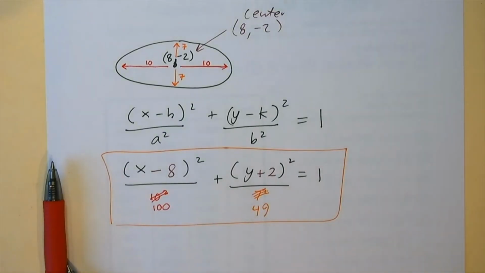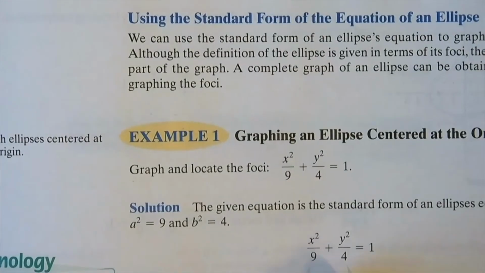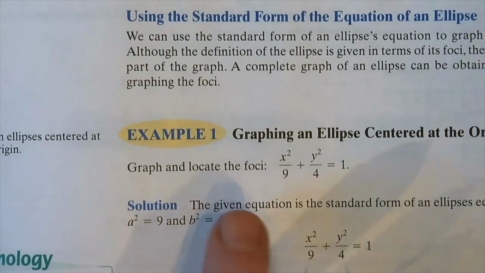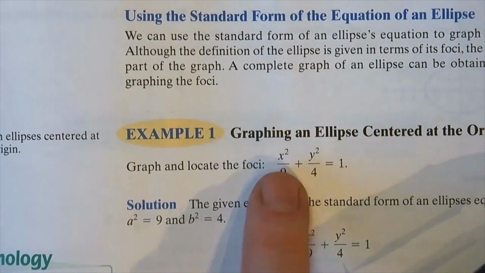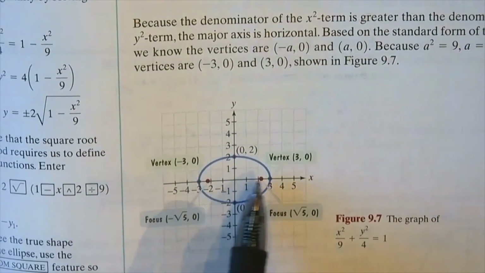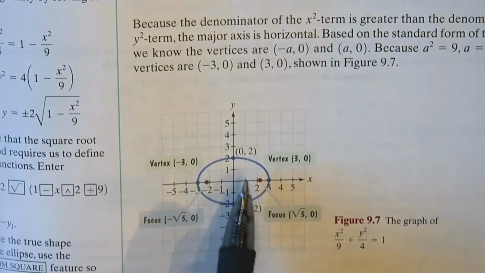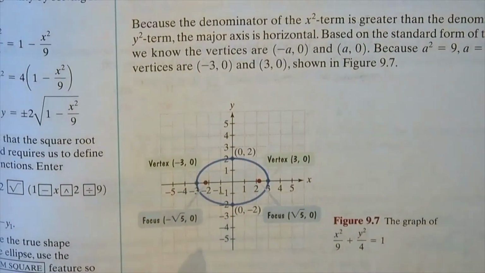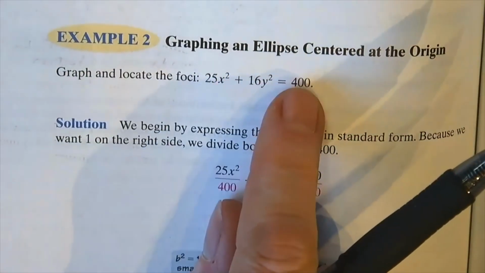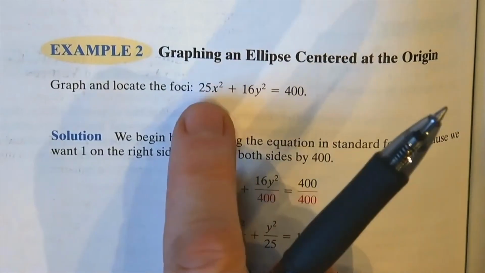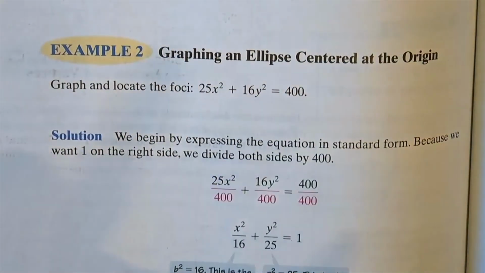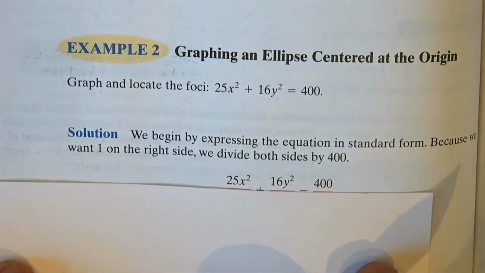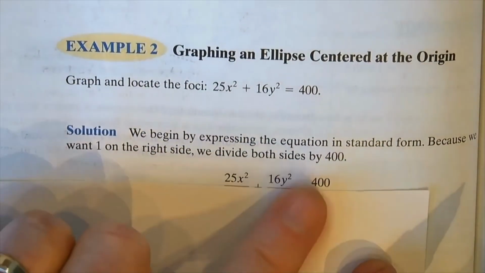Okay, one last thing I forgot. The book has examples, and they kind of go, well, oh, he's at 0, 0. X is 3, y is 2. And so they kind of go through it here and say, yeah, so notice we went over 3, back 3, up 2, down 2. And there's the focus, which once again, I'm not going to require you to do. But let's say, what if you got one like this? And you go, wait, that's an ellipse? Where's the bottom? Where's the 1? As you look at this guy, you're like, there shouldn't be a 400 over here. So you know what you're going to divide by?